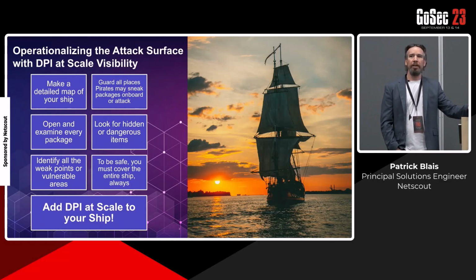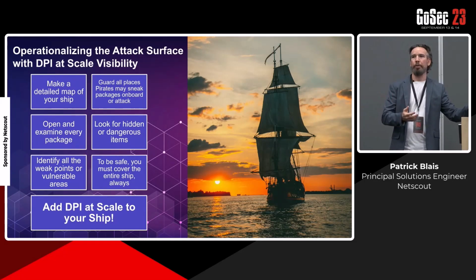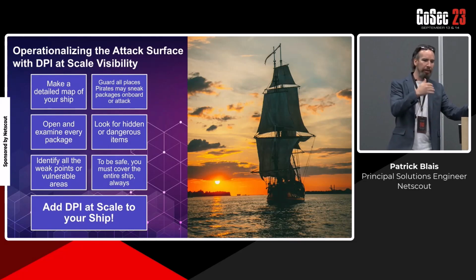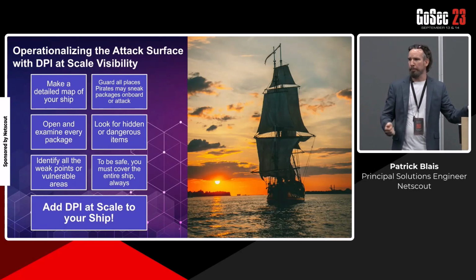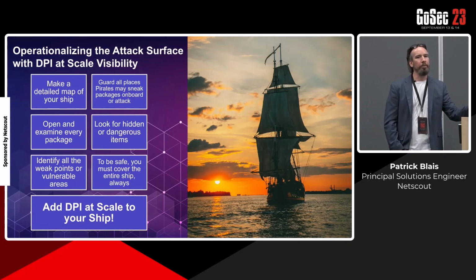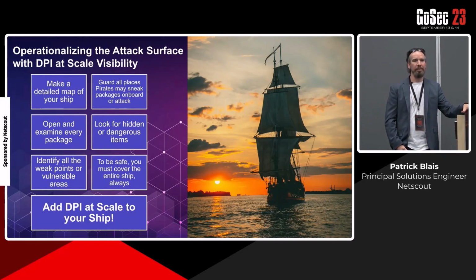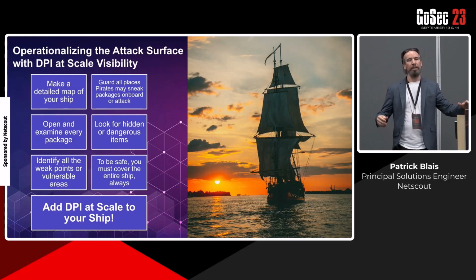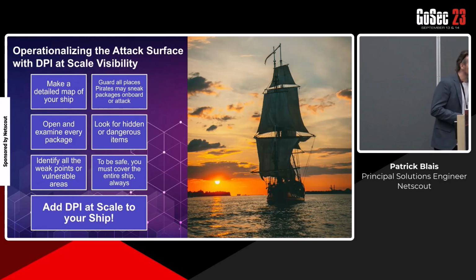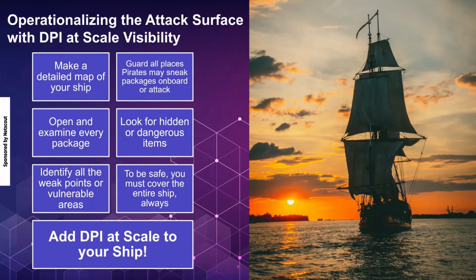So operationalizing that, the hard part is to cover the entire ship, right? To make sure that you have visibility every place a pirate could attack. And that's kind of what the hard part is. It's to do it at the scale that's necessary to be able to do it for your entire ship. So be safe from pirates. Add DPI at scale to your ship. That's the message I'm here to talk about today.